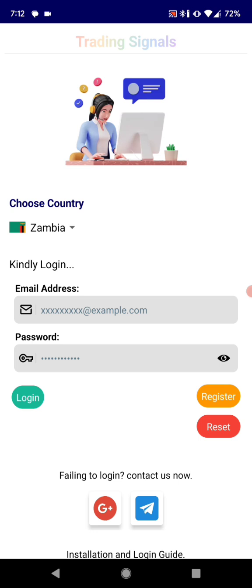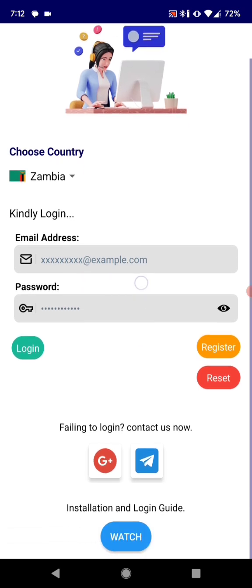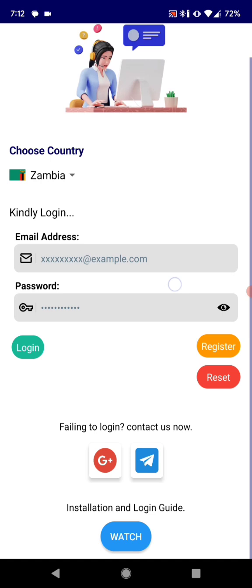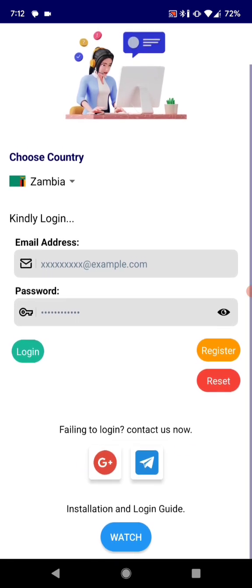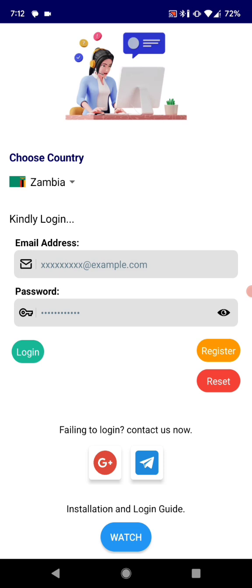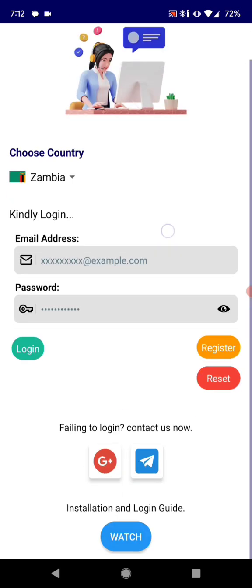Using the email login takes roughly about 2 to 4 minutes to set up, but with the Google login it takes just a few seconds. So whichever method you decide to use is up to you. If you have any other complaints or problems in terms of trying to log in, just contact us via email or Telegram. You can find these buttons within the login screens.